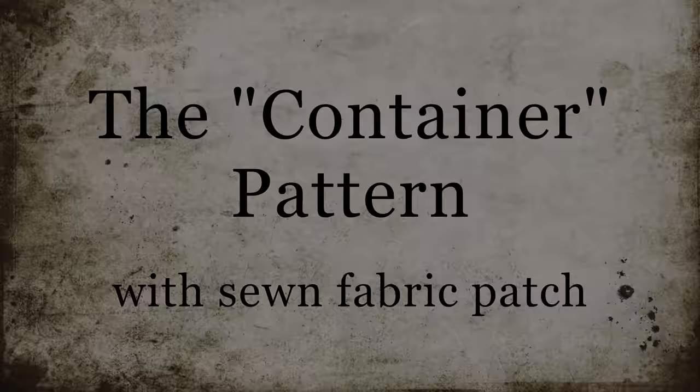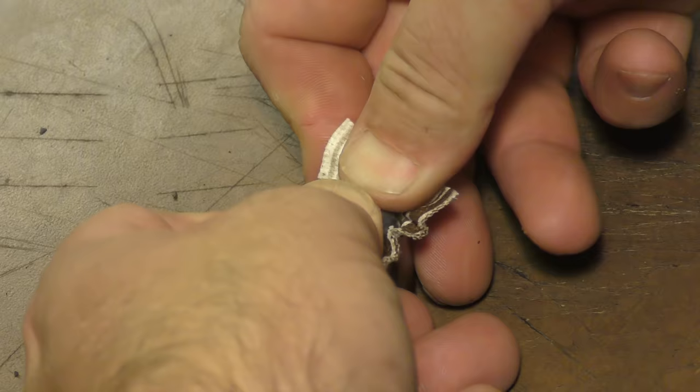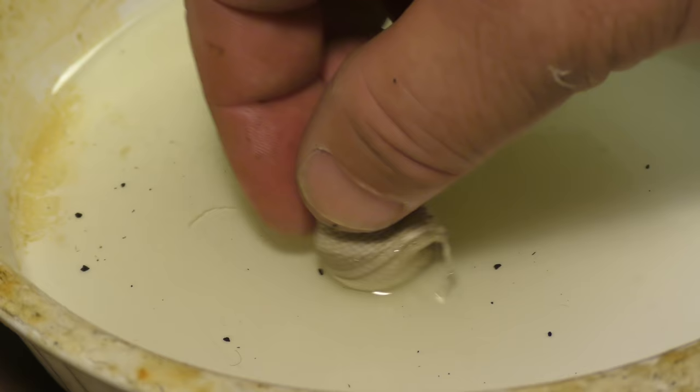The third pattern of cartridge used for these particular experiments was also the container pattern, but this time with a sewn fabric patch. I won't bore you with a complete demonstration because the methods used here have already been explained. The patch was sewn around the ball in the same fashion as with the leather, and the hole was lubricated.